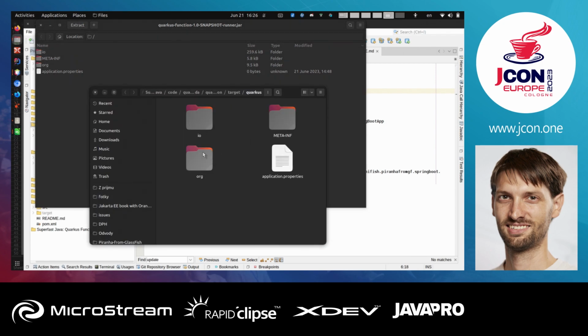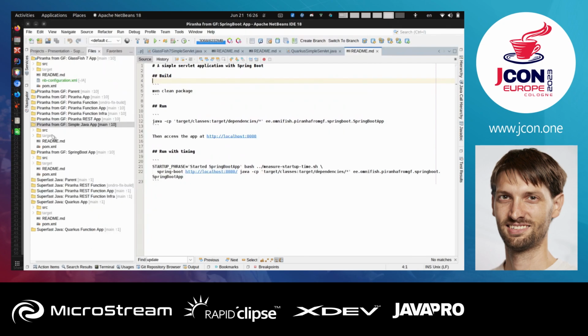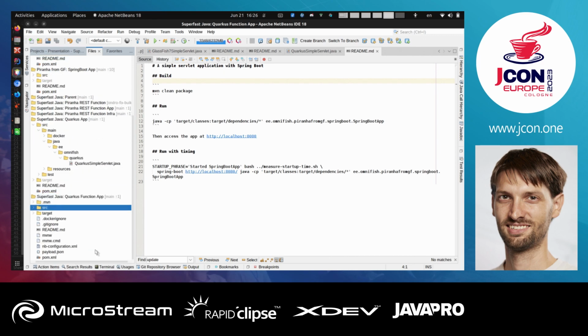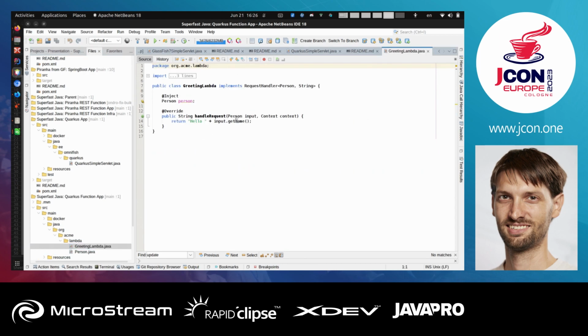What is interesting is that in our Quarkus application we only have 2 classes. Oh, not this one. This Quarkus application. This is a more complicated application. It's a REST application. It contains, or it's a Lambda application.